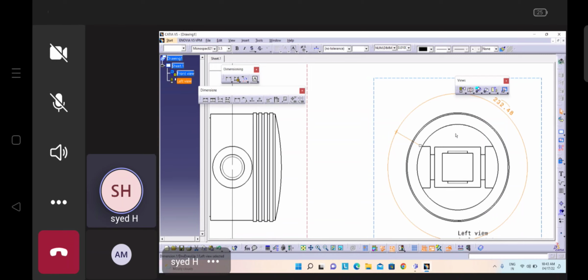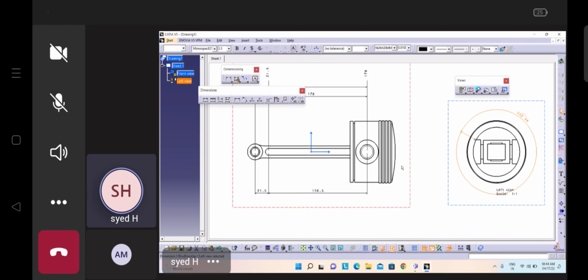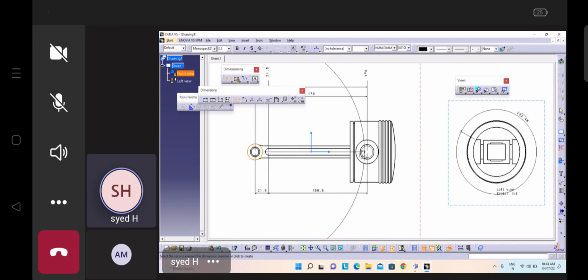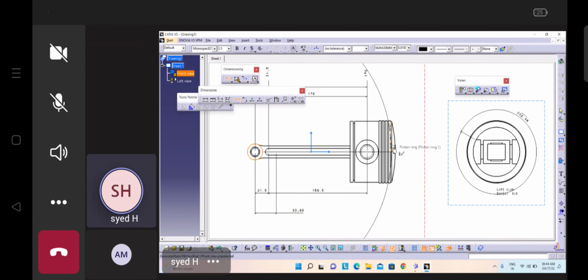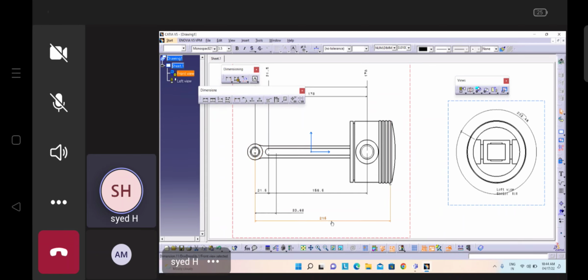So it is used to find the length of a line or the distance between any two points. For example, I want to find the distance between this point to this point. It is not taking the point properly here. That's why it is coming like that. It's taking the center of this arc and the center of this arc. That's why it's coming like that. Again, I am going from here to this line. If I am taking here, it will show like that.